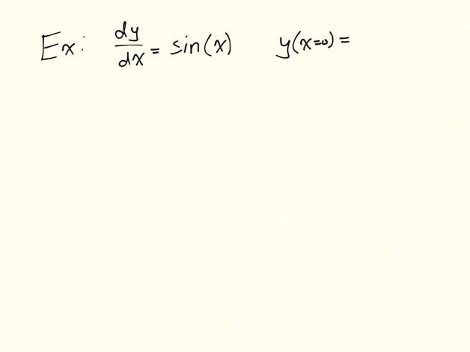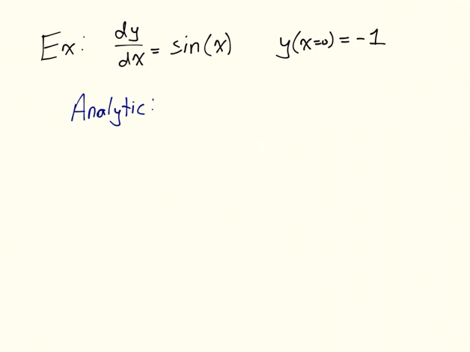So let's use those ideas for an example. The example that we're going to look at today is another fairly simple equation. We have dy/dx = sin(x), and we have an initial condition y at x = 0 is equal to -1. So that's our equation that we want to solve. And in this problem, I'm going to do the analytic solution, so we have something to compare it to.